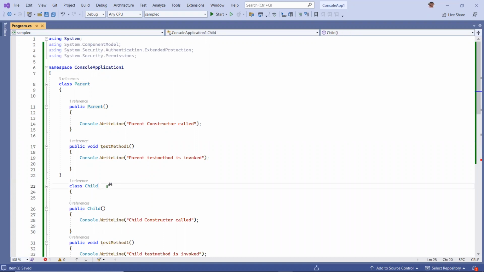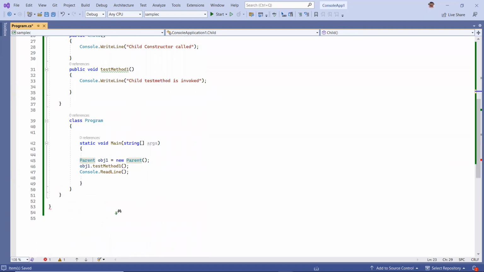The single inheritance is nothing but inheriting parent into child. Got it? So I'll change this method. Now I'll run and see what is happening for the first cut.